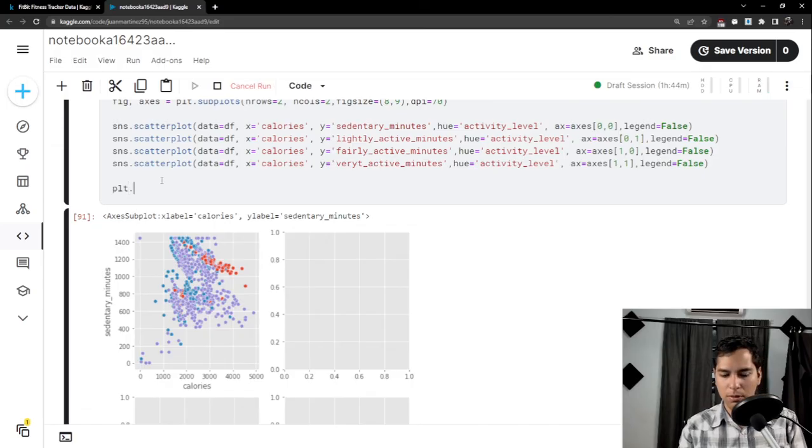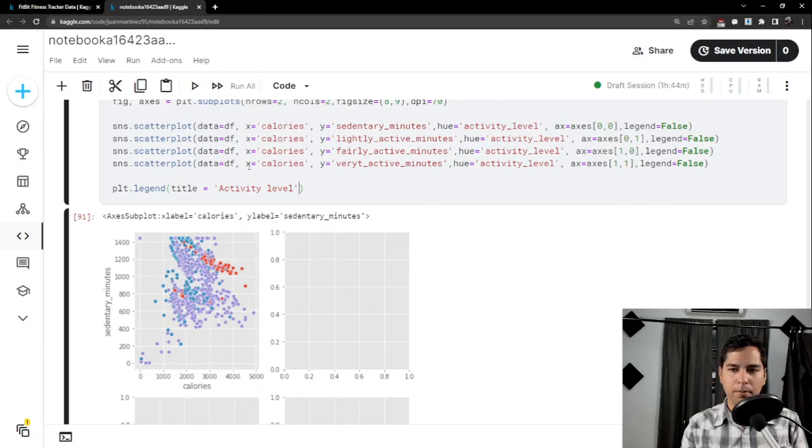So I want dot legend to show the legend, and maybe I can specify the title, which is going to be activity level. Oops, activity level.